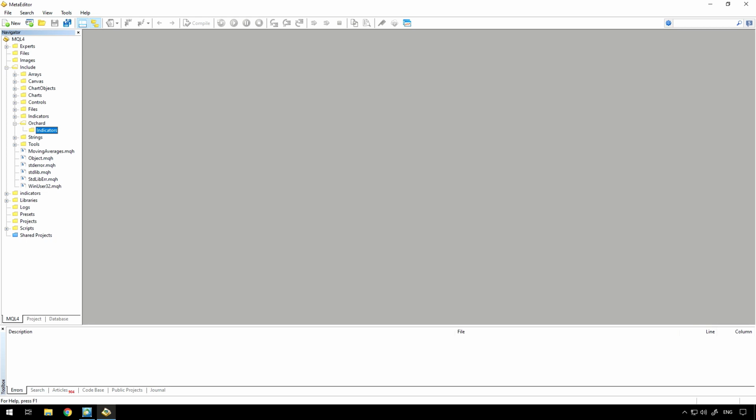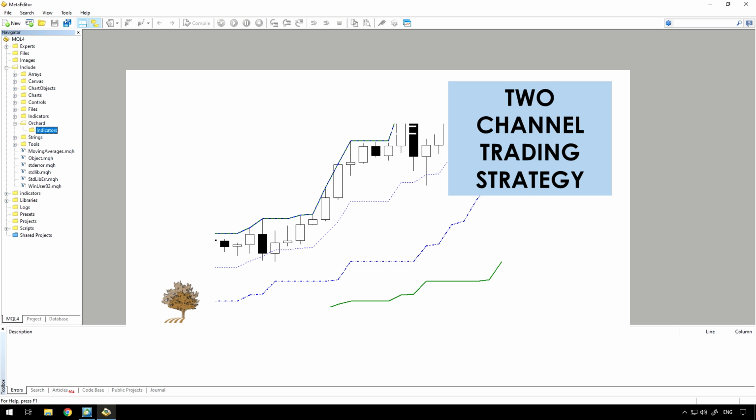Let's start by creating the class using the wizard. I'm doing this because it's good for demonstration, but in reality, I usually have my own modified standard class template, and I typically just start by copying that template rather than use the wizard. For now, the wizard will do everything we need. For this demonstration, I'm going to create a Donchian channel. The demonstration is about the class development and not the indicator, and a Donchian channel is a very simple indicator to write. If you're not familiar with Donchian channels, they're formed by the highest high and the lowest low of the past n periods. I referred to Donchian channels in a recent video about a two-channel trading strategy.